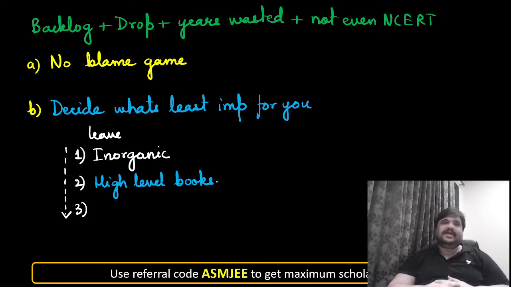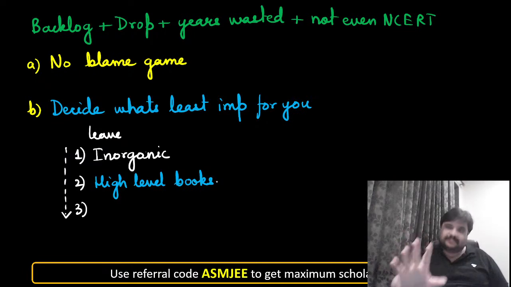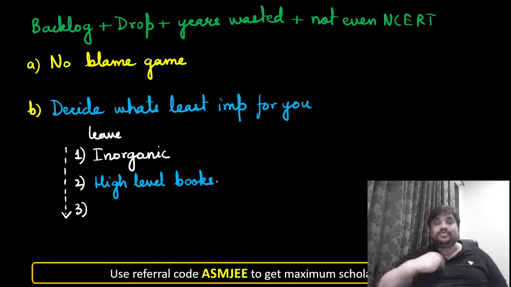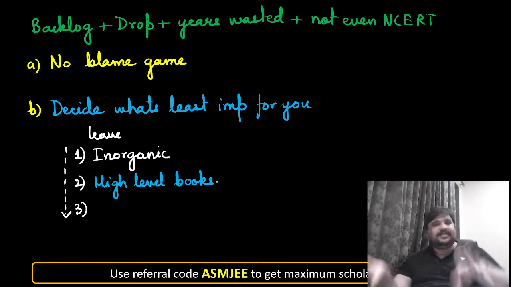There was one more book that was very famous at that time, Irodov. Irodov was famous, but that book was not easily available. Its Xeroxes were available in many places. Now there were students who used to solve Irodov. They were not able to solve, trust me. In 2002, 2000, people were not that intelligent. They were not able to solve. They used to boast that I solved. And with that boasting, they used to create tension in the others.